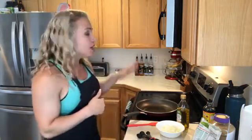So super simple. It just requires making sure that you have a few things ready. So right now I have about a tablespoon of olive oil heating up in my pan, and to that I'm going to add half a cup of onion, and I've already chopped that up here.